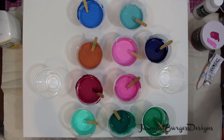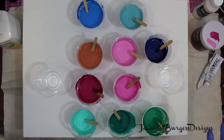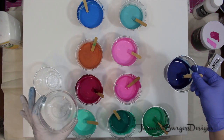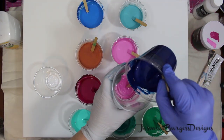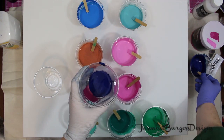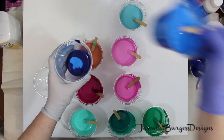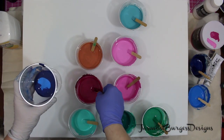So now that is out of the way, let's get to some paint. I'm going to try to do this in 2 cups. I want to be a little bit more conservative with how much I add to the canvas, just to avoid wasting it, because you do end up wasting quite a bit of paint with this method. I love it, but it can be a little bit wasteful. And this is an 18 by 24 canvas.